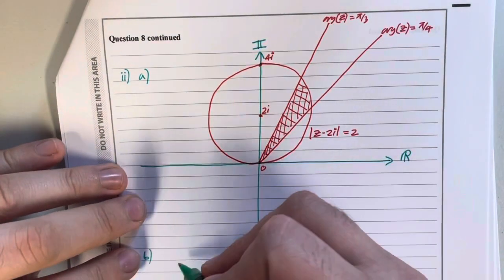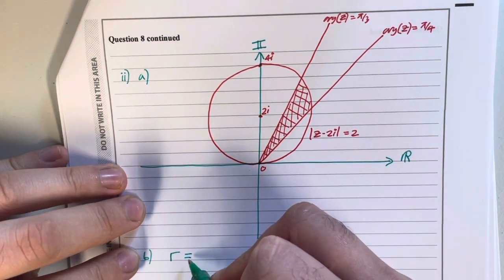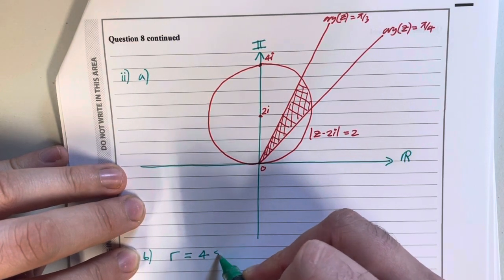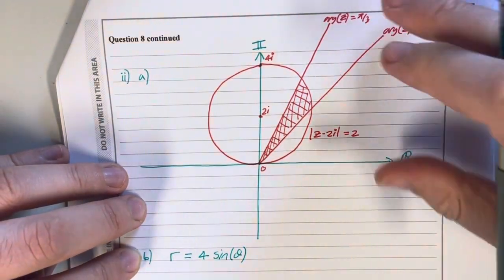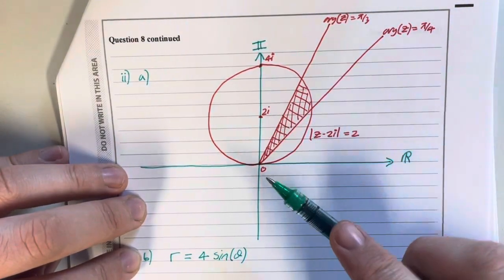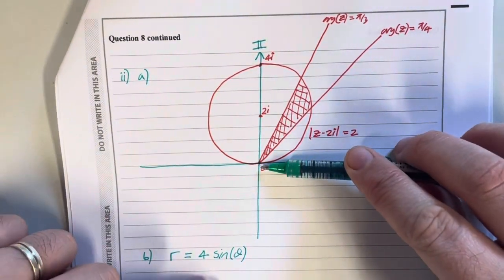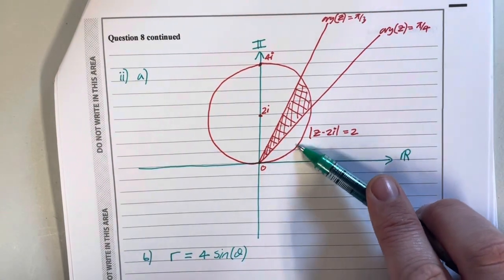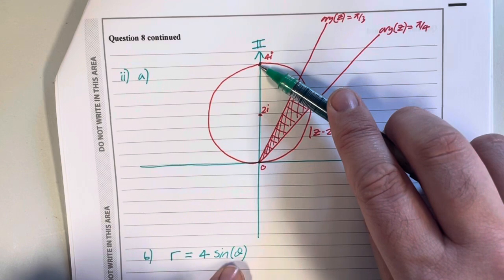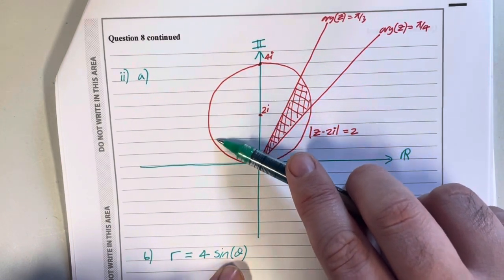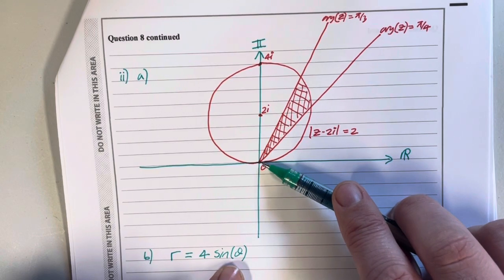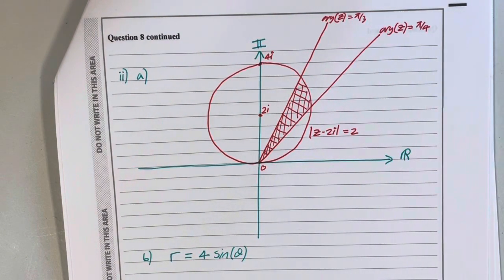So if I consider r is equal to 4 sine of theta, I think that would express this. Let me just check. So when theta is 0, r is 0, so it starts at the origin. As theta increases, it's sine. When it goes up to pi on 2, it's at 4, and then comes back down to when theta is pi, when it's 0 again. Yep, so that's a rhodonea, and that's in the right orientation.